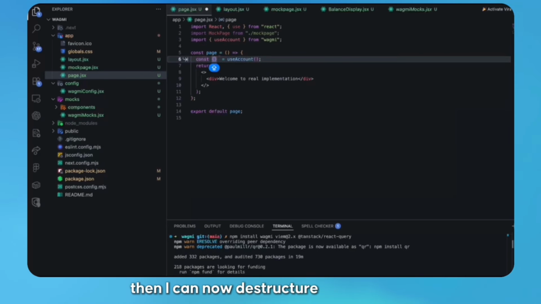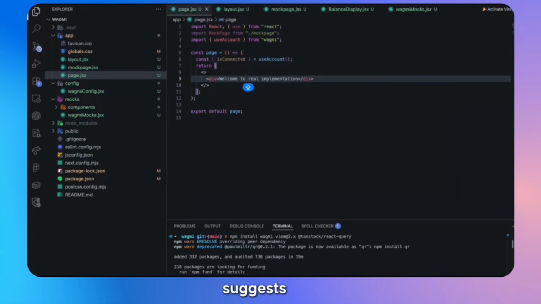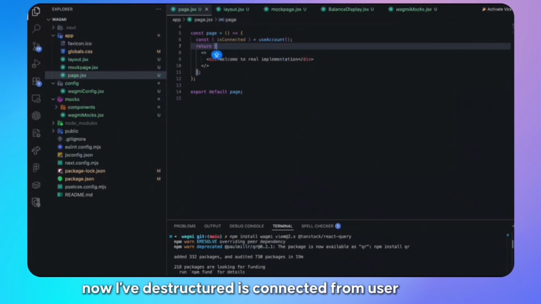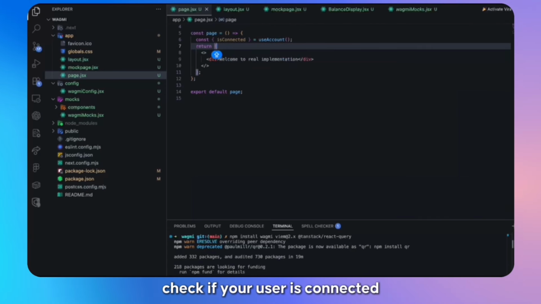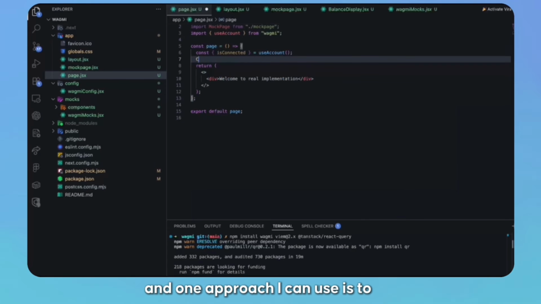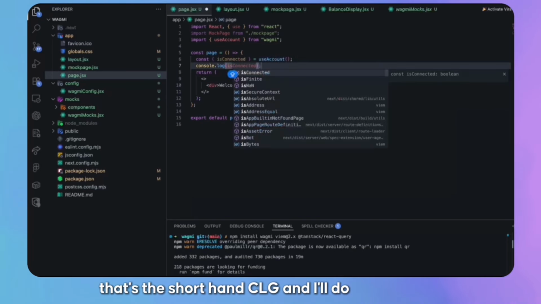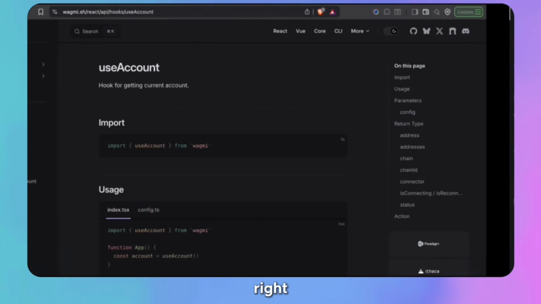Then I can destructure isConnected. You can see that it suggests it. So now I have isConnected from useAccount. What I can do now is check if a user is connected, and one approach is to log. I can do console.log, the shorthand clg, and I'll log isConnected.